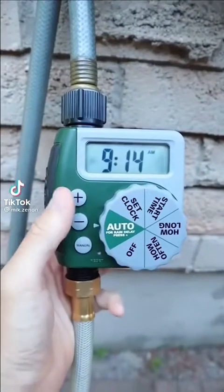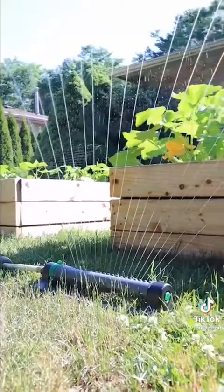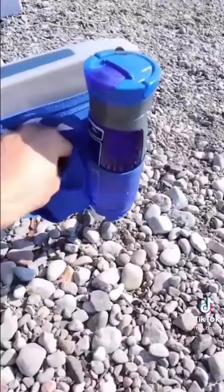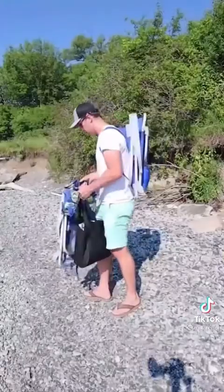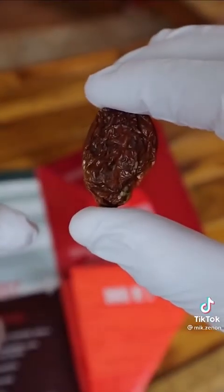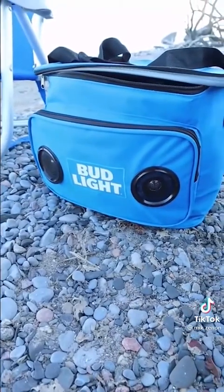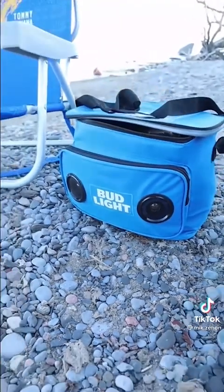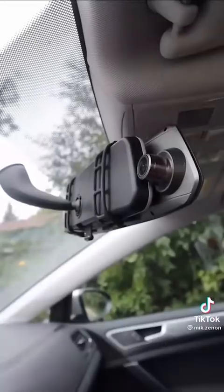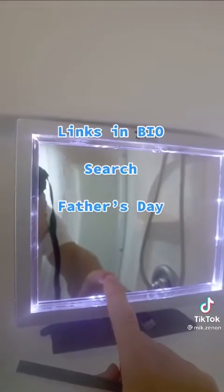Father's Day Gift Ideas Part 2. This holds watering timer for dads who are obsessed with their lawns — it will automatically water the lawn for the duration and frequency selected, and has a rain delay sensor. This beach chair reclines to a lying-down position, has a cooler and storage areas, and can be carried as a backpack. This hot sauce-making kit comes with all sorts of hot peppers, including ghost peppers. This cooler bag fits up to 24 cans and has Bluetooth speakers. This steering wheel food tray for the car, a dash camera that connects to the rearview mirror, and a shower mirror for shaving that doesn't fog up and has an LED light.